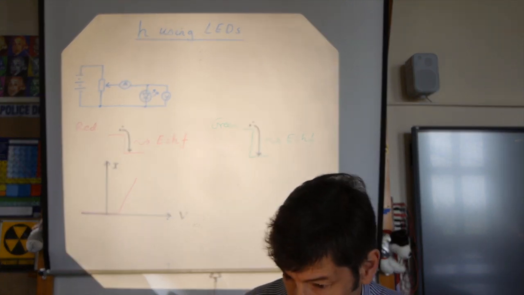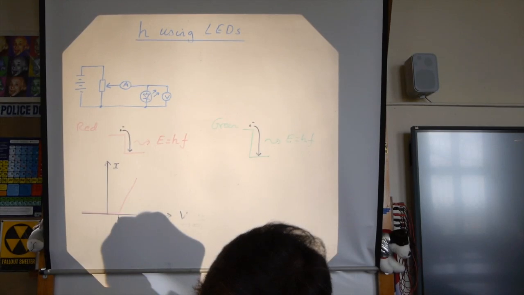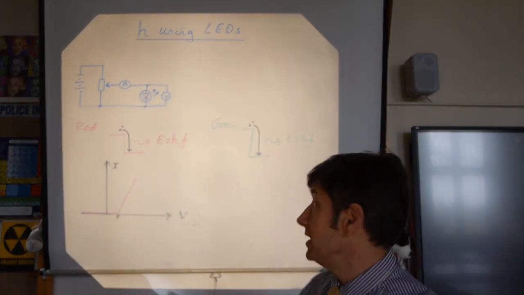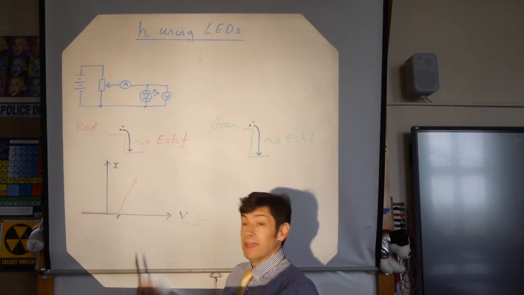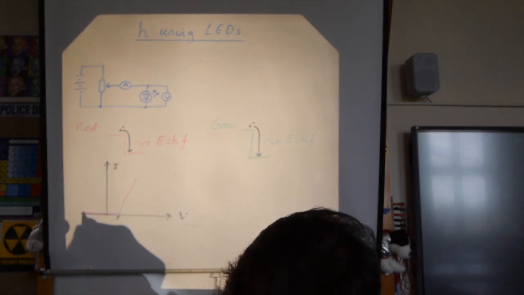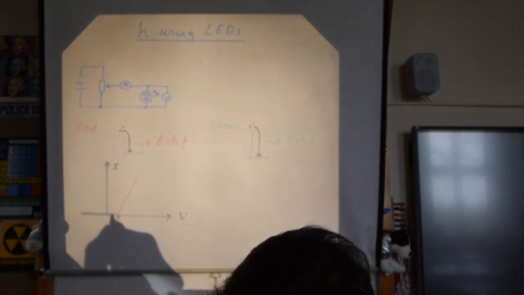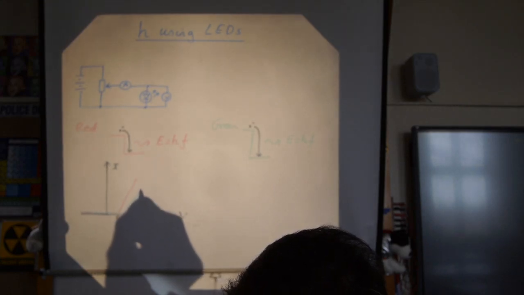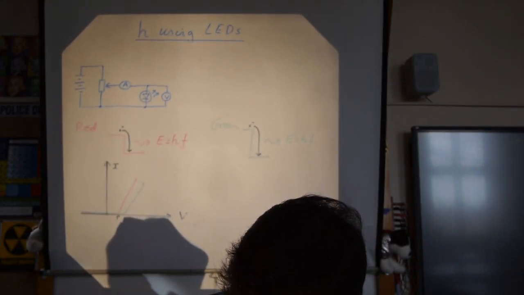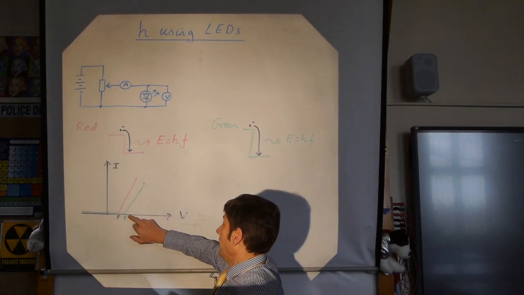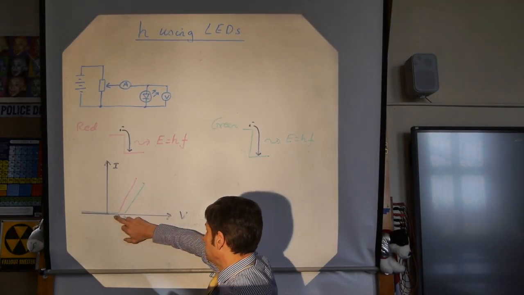Now, you can see here that this value there will be just when it conducts electricity. So this value here is the threshold voltage. And shall I add the green one? So green one, reverse bias, nothing, slightly higher threshold voltage, and then up we go. So there's the slightly higher voltage for the green one, and the blue one would be here, and an infrared would be here.